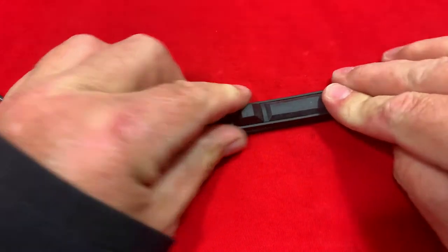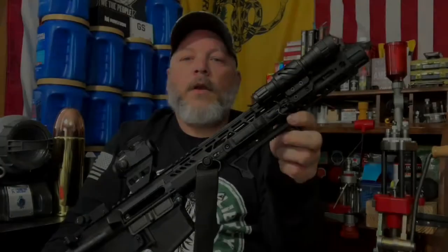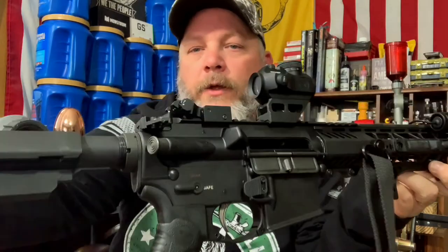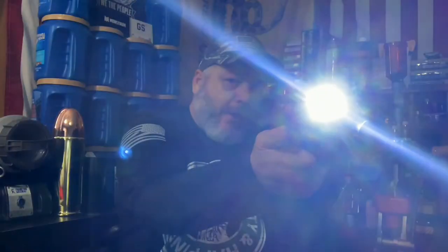Once we get that done, this is what it's going to look like. Now I'm going to get this mounted up to my gun. The switch is mounted up here — and first I want to show clear: you can see the bolt is back, no magazine in, gun is on safe. I'm a lefty so I've got it mounted on this side. I can just turn it on and off with my thumb on momentary, or use the on/off switch, and it's in a perfect spot right where I put my thumb to hold the gun.